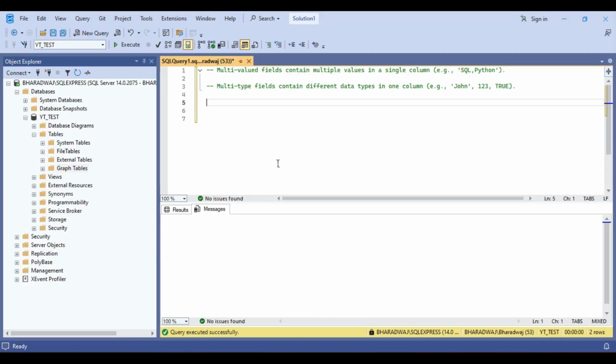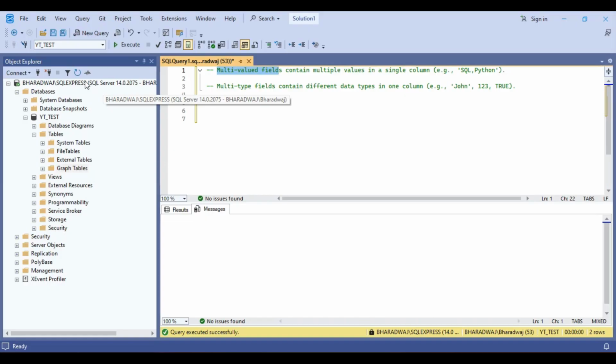Let me tell you one thing. Both multi-valued fields and multi-type fields violate database normalization rules. In SQL, tables are expected to be strictly typed and store atomic values only.